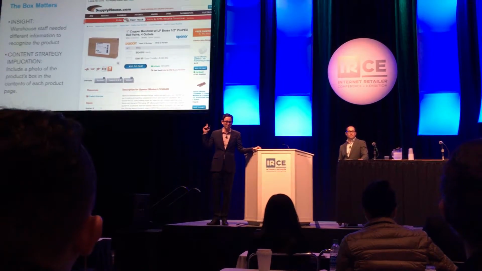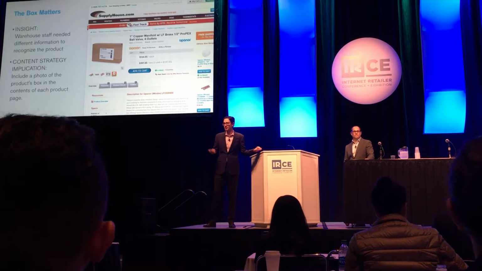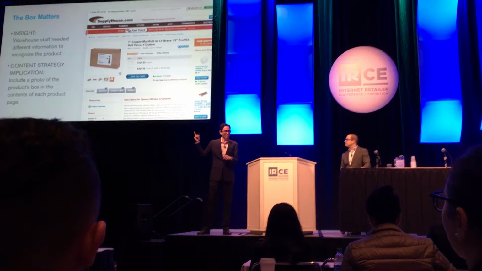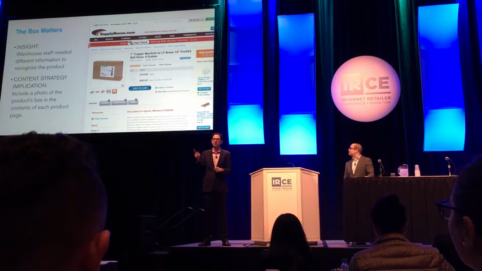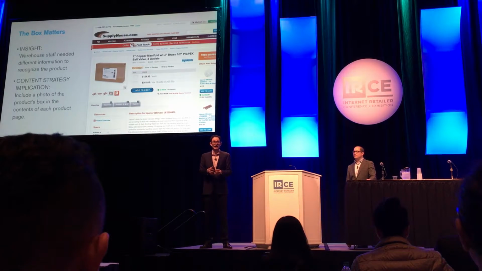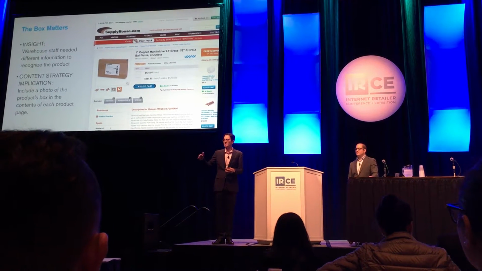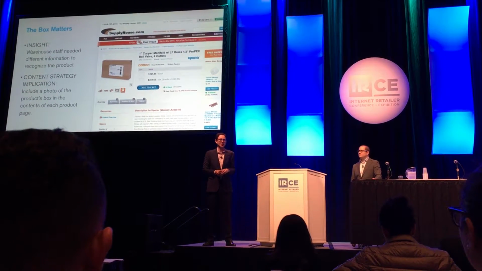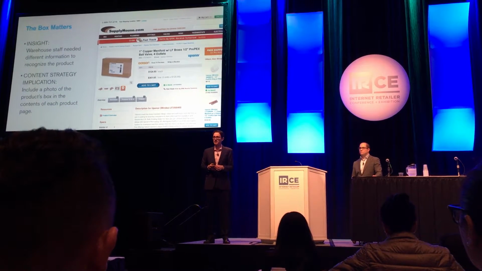Here's a wonderful business, a client of ours, Supply House, one of the leading suppliers of plumbing and other industrial supplies online. And you see this product here, this Pro PEX ball valve 4 outlet, but we're showing you a picture of the box. Why? We never would have realized that the person that actually reorders this product for, let's say, a plumbing company that keeps a supply of them and loads them onto the truck before the plumber goes out for the day, the person that orders this product never actually sees what's inside the box.